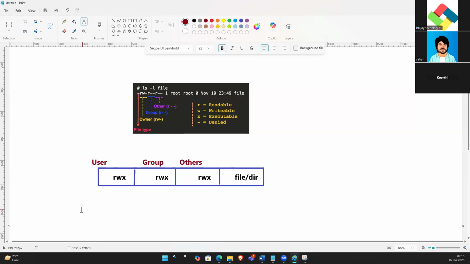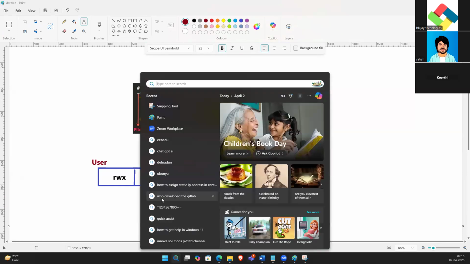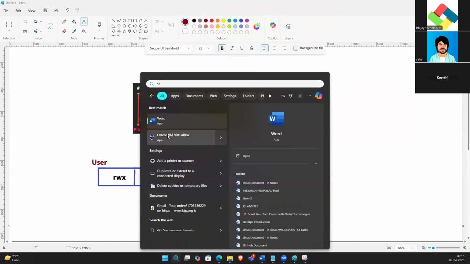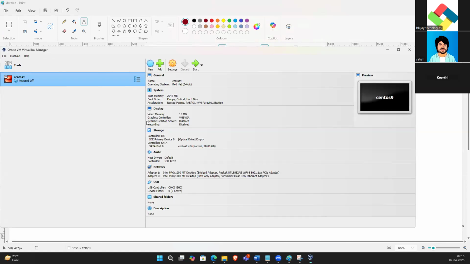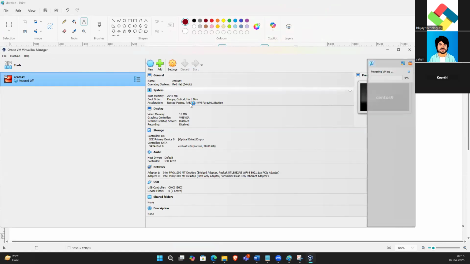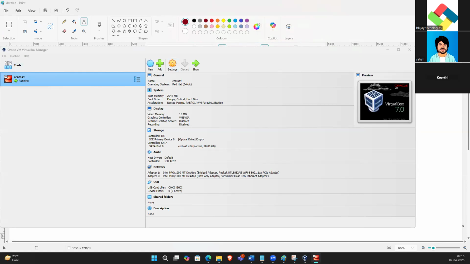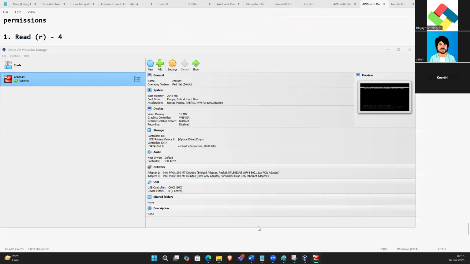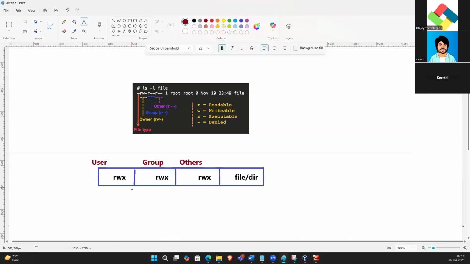So for example, you logged in as the root user.